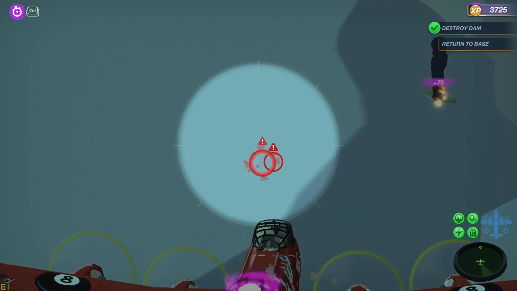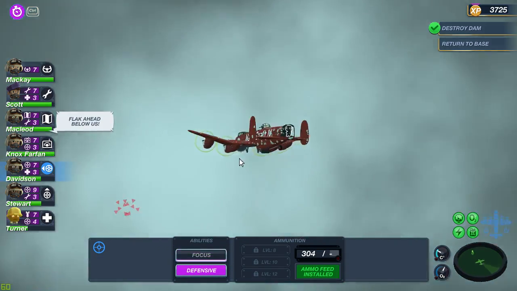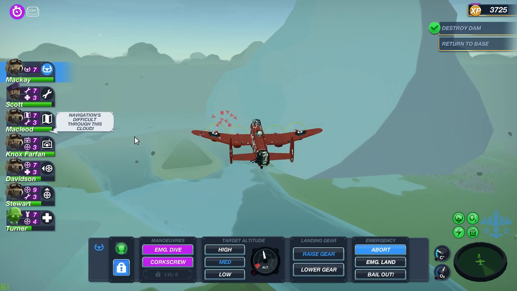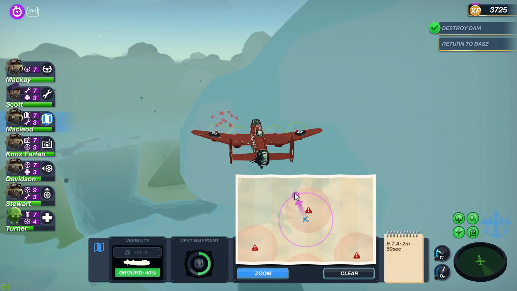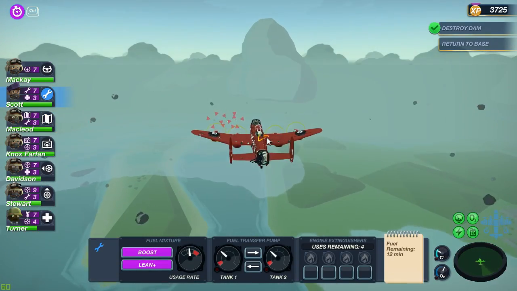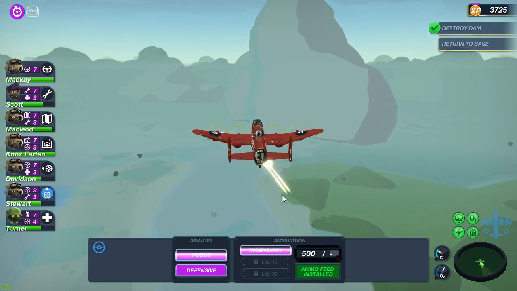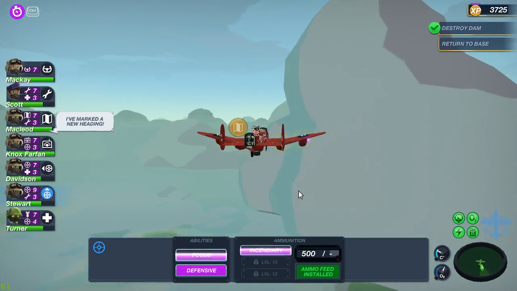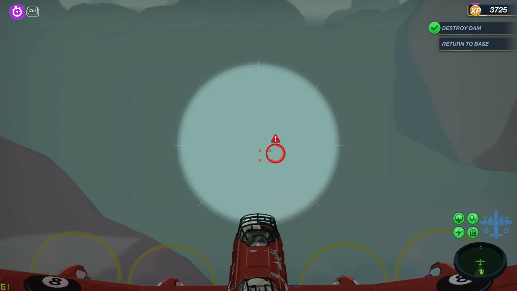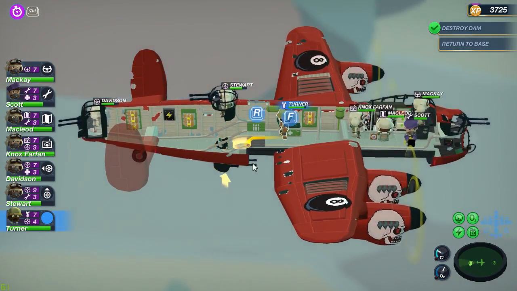Coming low, three coming low. I need Turner back in his position. At least I think we're going in the right direction. Oh, two more, low. Turner, where are you? Get off that bed. All right, you're healed enough. Let's go.